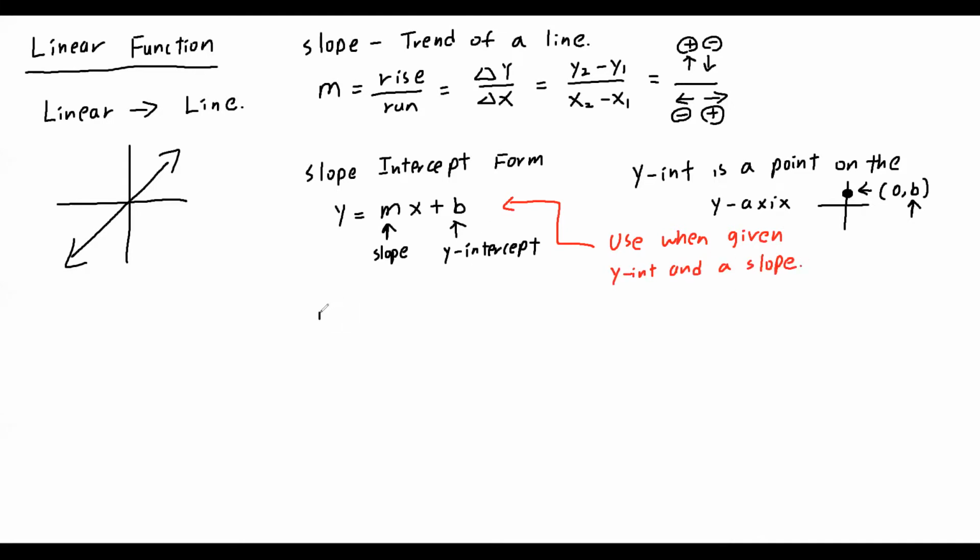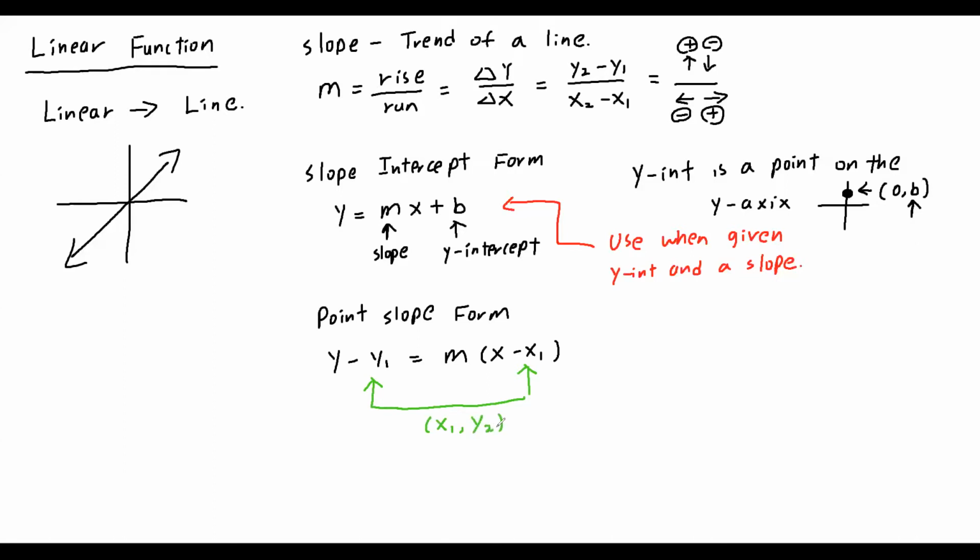of a line. Our next equation is called point-slope form, which is represented by the equation y minus y1 equals m parenthesis x minus x1 close parenthesis, where x1 and y1 is just a point or a coordinate. m is the slope. We use this equation to help us find the equation of a line when given a point and a slope, or when given 2 points. Now, to make it easier to understand, whenever a problem asks for an equation of a line, always use point-slope form because it is easier.